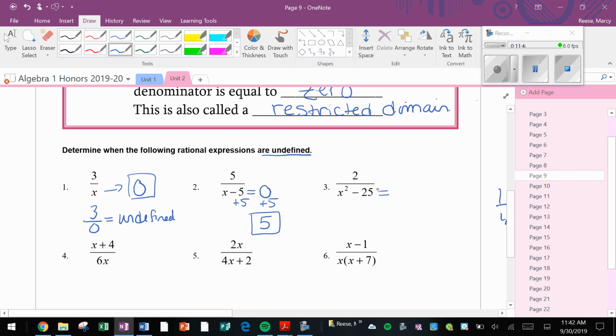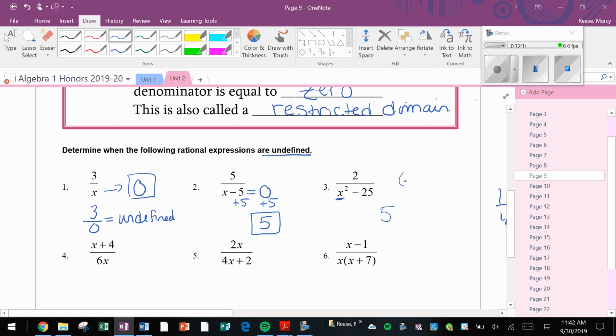Well, I told you guys the other day when we have an x squared, and actually I'm not even going to set it equal to 0 because you don't know how to solve that yet. You will with equations, but not yet. I want you to use your noggins right now. What x values, there's 2, will make that undefined? And I will give you a hint. One of them is 5, because you know 5 squared is 25, right?